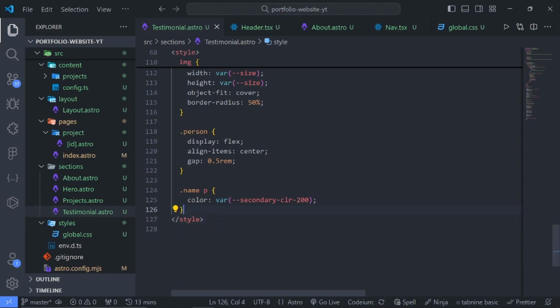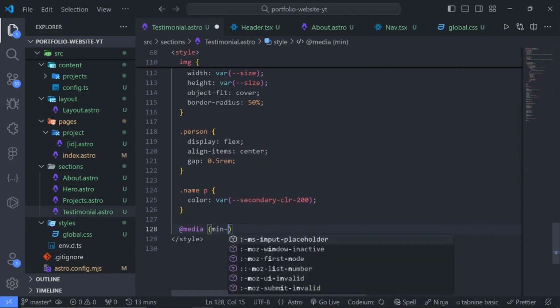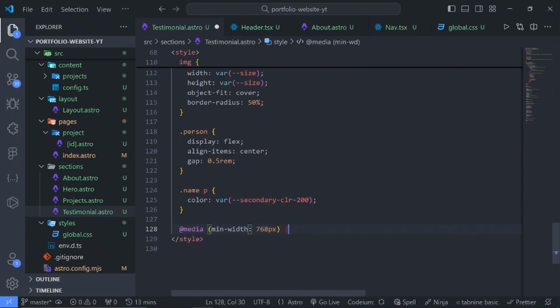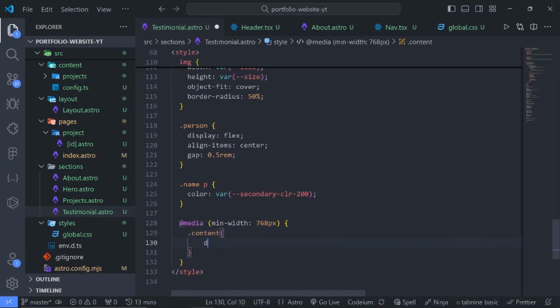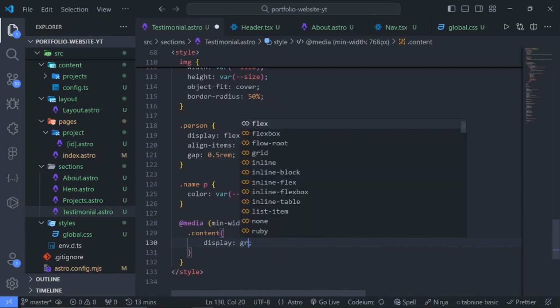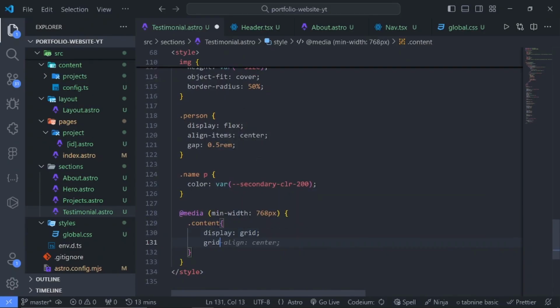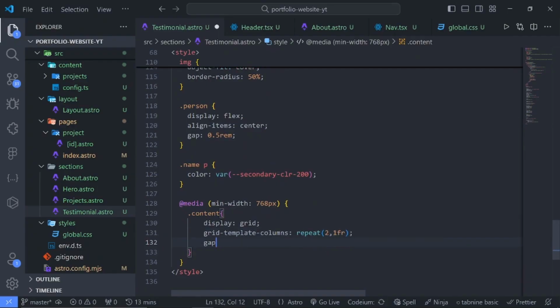So we can come right here and say it's media, min-width 768 pixels and up. We'll grab the content, set the display to grid, template columns should be 2 1FR, gap should be like 3 rem.